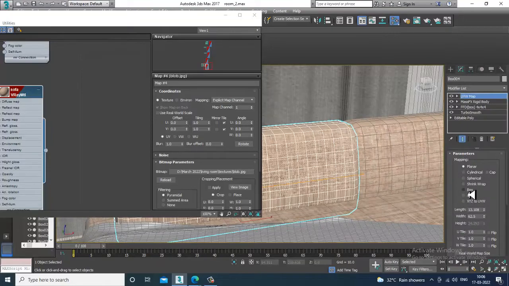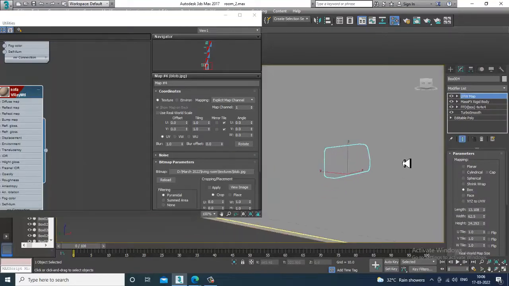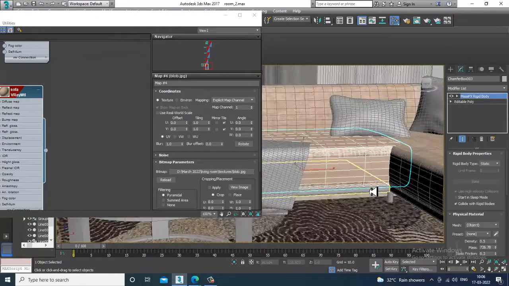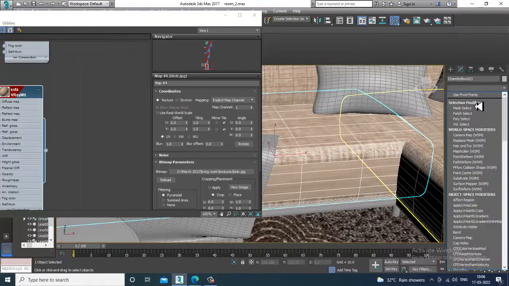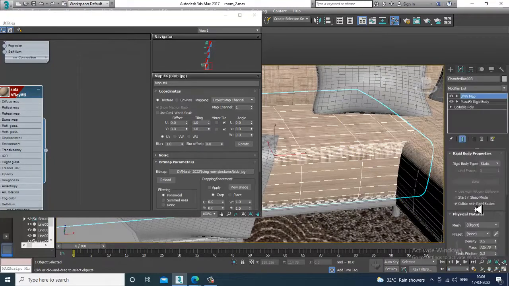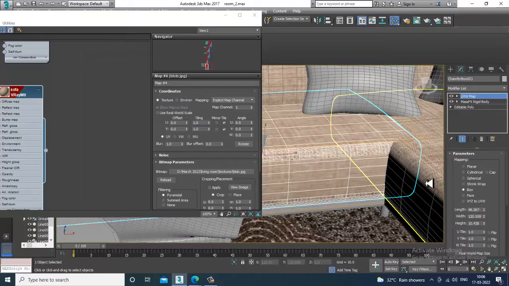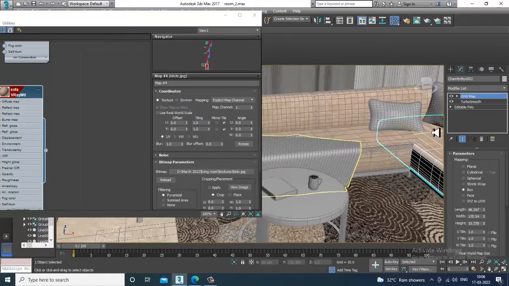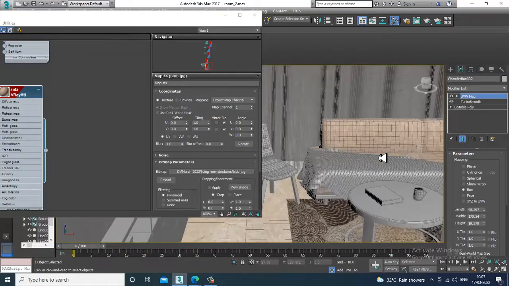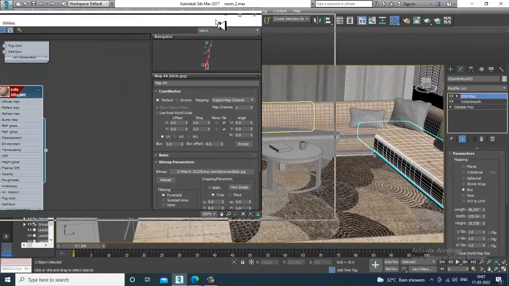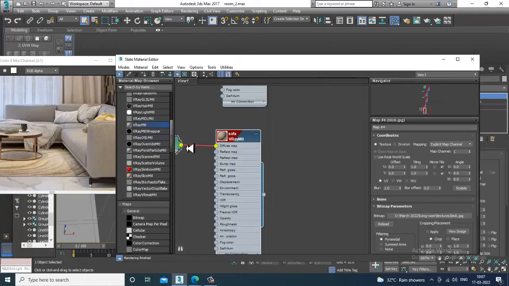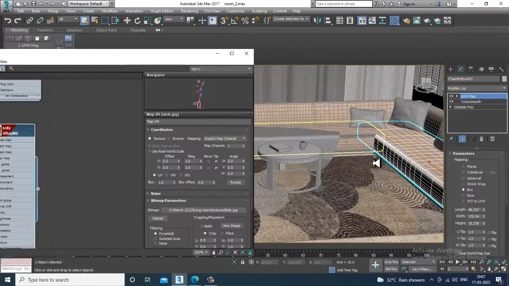Let's keep on assigning this UVW map all over it. Set it as a box. Okay. Once you have assigned it, now I can texture the pillows.